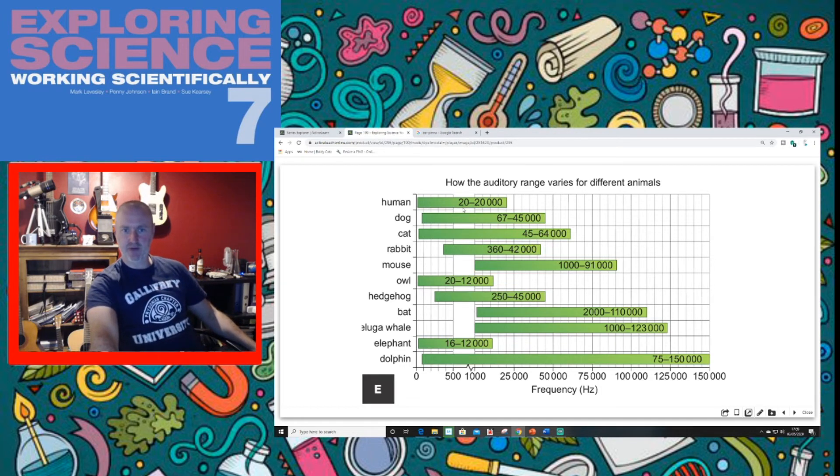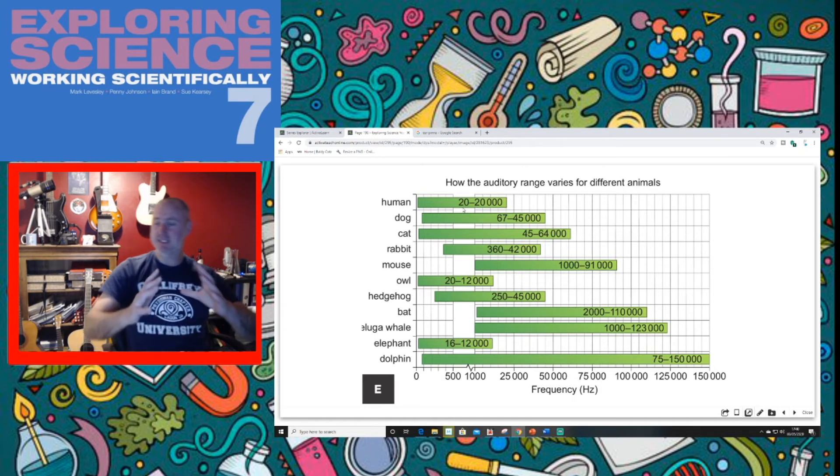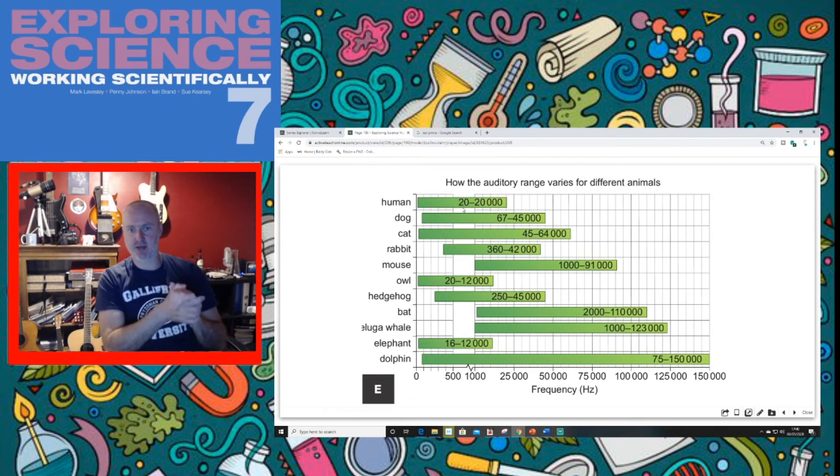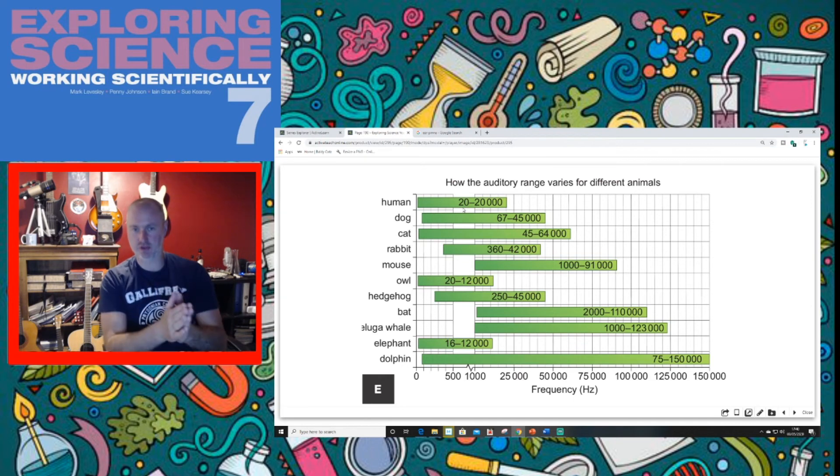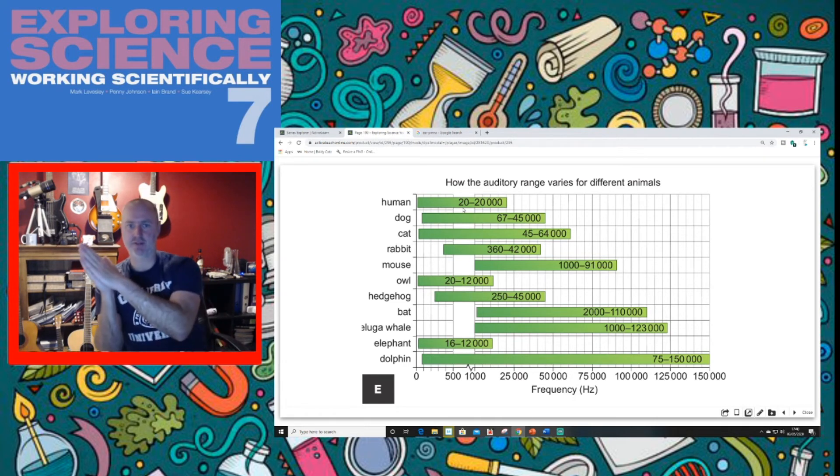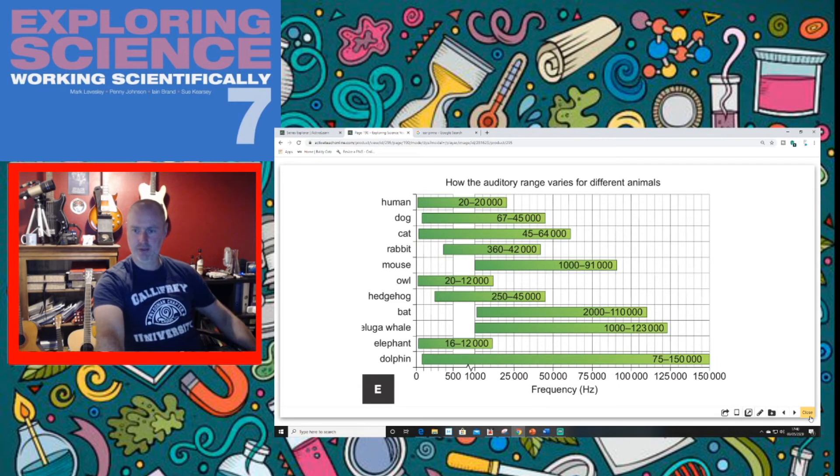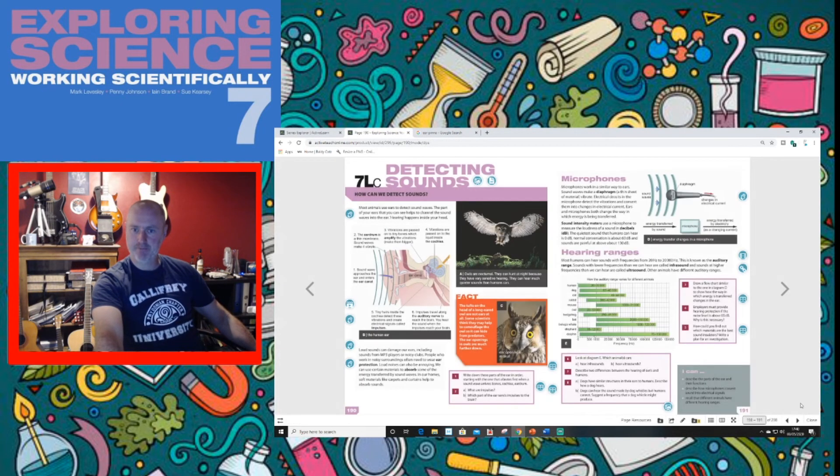So for example, the lowest frequency humans can hear is 20 hertz. That means anything below 20 hertz is called infrasound. We can't hear it. We can only hear up to 20,000 hertz. Anything above that is called ultrasound. So when you go to the hospital and you see an ultrasound machine or you go to the ultrasound department, those machines are emitting sound waves, but just at frequency that's too high for you to hear. But there are frequencies too low. We call those infrasounds and infrasounds have some very important uses, which again, we'll come on to another time.